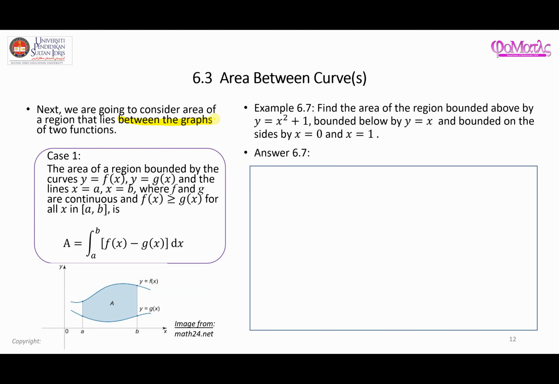In this video, I'm going to consider the problem of finding the area of a region that lies between the graphs of two functions. First, we consider the scenario where the area of a region is bounded by the curves y = f(x) and y = g(x), where f(x) is always greater than or equal to g(x) for all x in the interval [a, b].